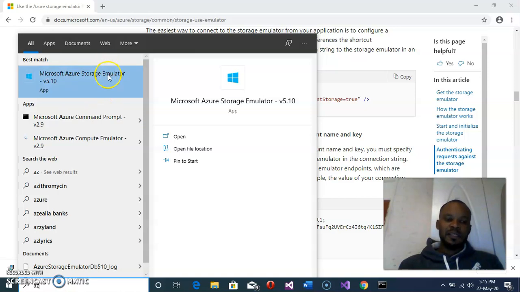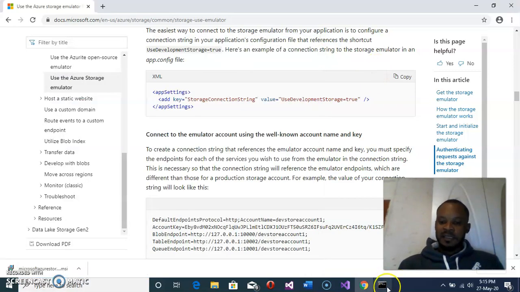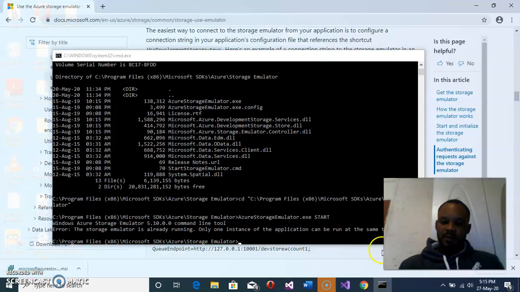Sometimes people open this, no problem. You can open command prompt. All right, no problem. These are the only two that you can open. But ideally, you should choose the one that says command prompt. Okay. So you double click on that one there. It's gonna open like this.